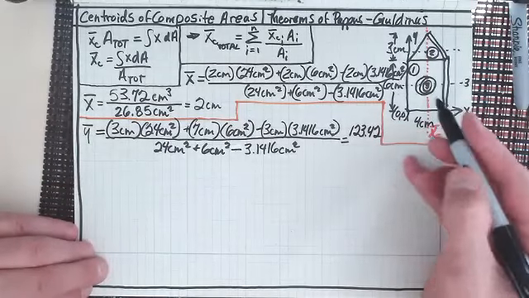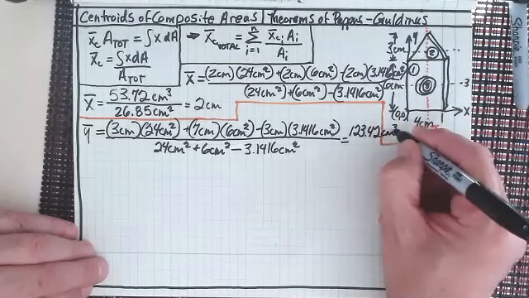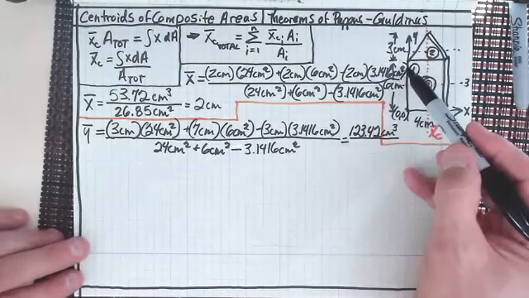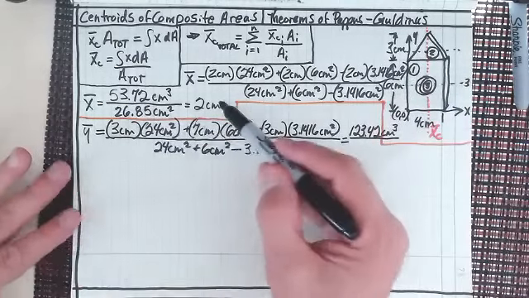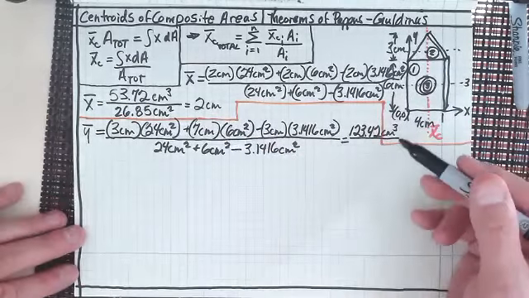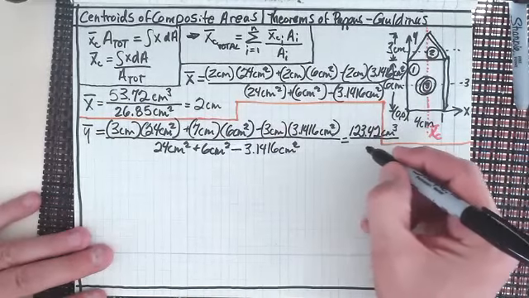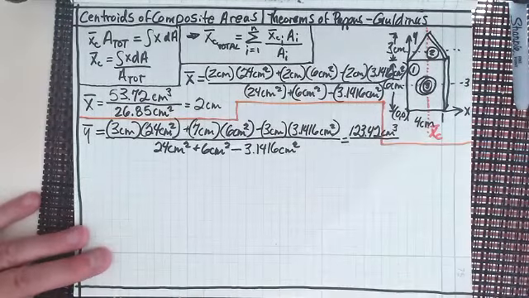123.42. And what are my units? Centimeters cubed. Now here, since I've got centimeters cubed and centimeters squared, I just use centimeters because I'm only using that unit the entire way through. So it doesn't really bother me too much to stay in centimeters since that's all we've been working in.